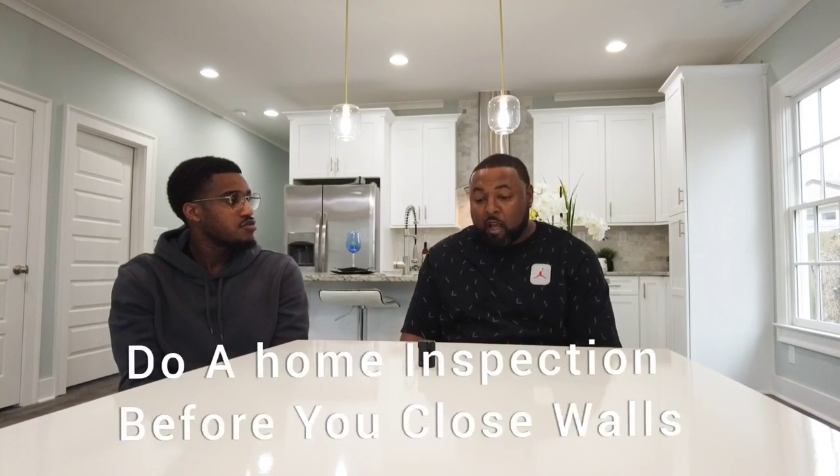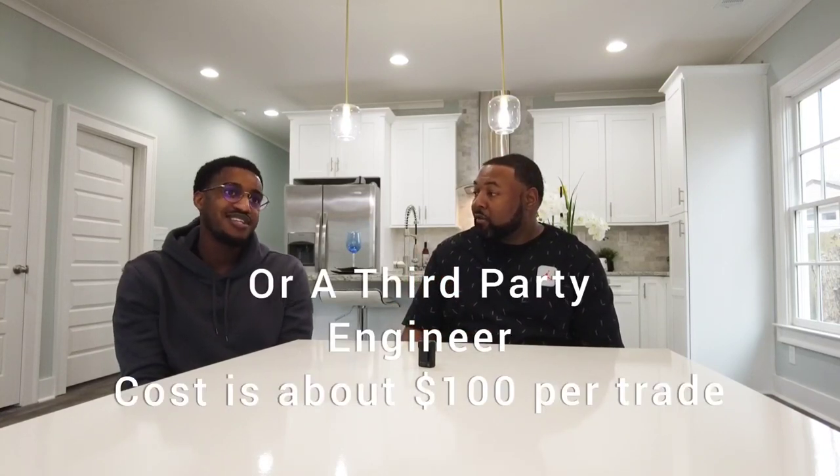If you're doing a major renovation where you're gutting a wall down to the studs, I recommend a third home inspection. You'll do an inspection before they do the sheetrock and after all your mechanicals. The city will come in and inspect your electrical, plumbing, HVAC, framing, and insulation. But having a private home inspector is better because city inspectors are in and out in 10 to 15 minutes, while a home inspector will spend an hour or two and be more thorough. I've had home inspectors find simple things — something loose from a licensed plumber — that if not caught, we could have put sheetrock over it and it would have been a small water leak we'd have to cut back into and fix.